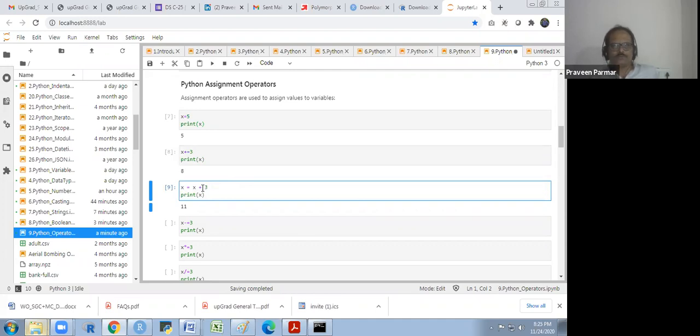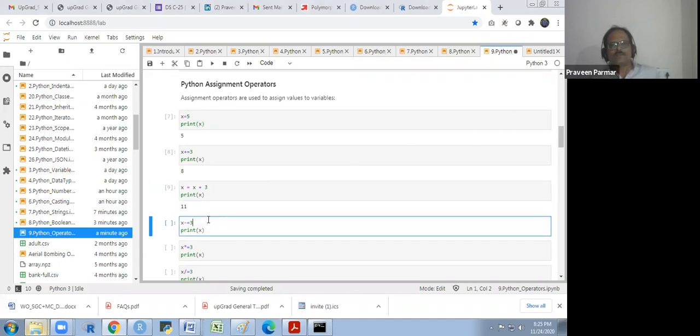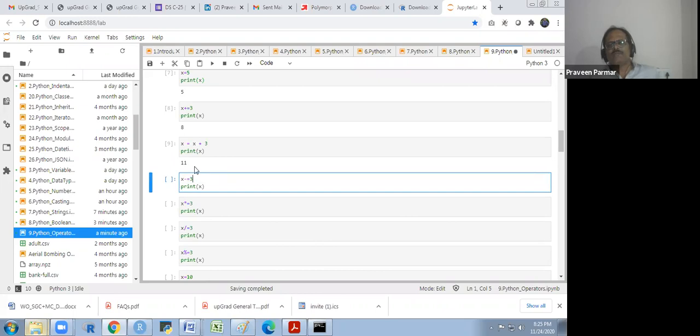Is there any doubt? Yes. X minus equal to 3: 11 minus 3 would be 8. So the value of x would be 8 now.